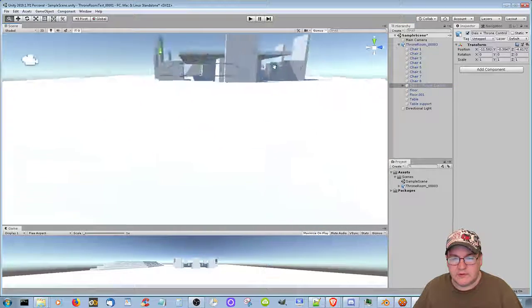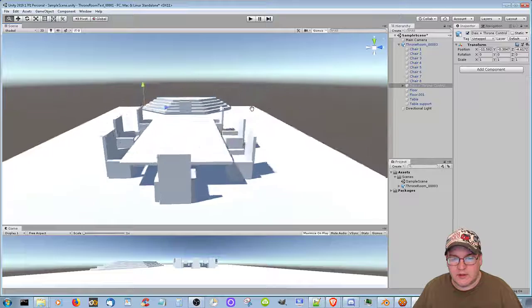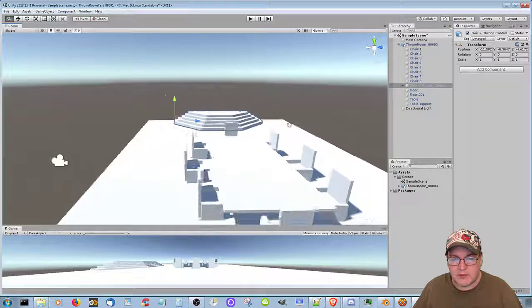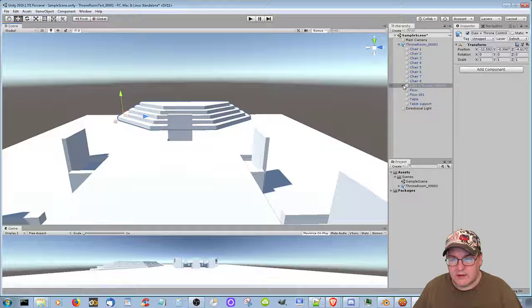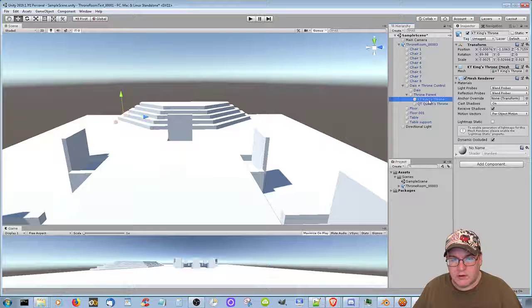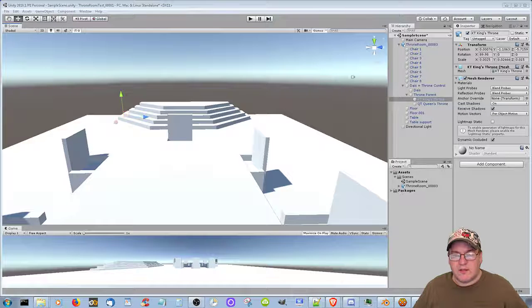I do see something here that's wrong, and that is somehow the thrones did not get exported for some weird reason. Why did it not get exported? Huh, I don't know what that's about, but I'm not going to worry about that too much.